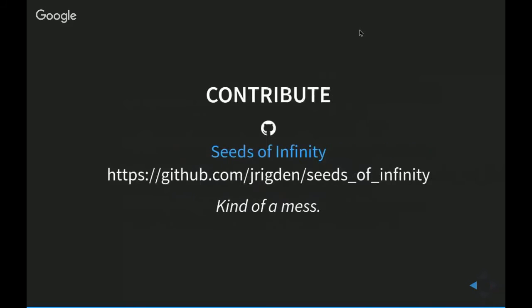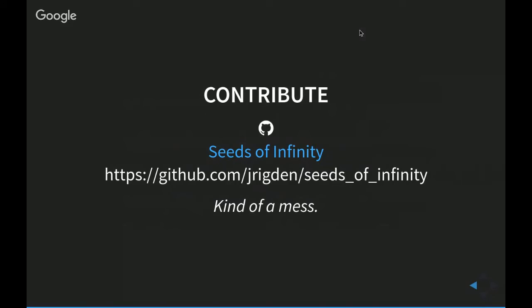If you want to contribute, it's kind of a mess, but this is all based on a little project I started called the Seeds of Infinity. I was thinking about procedurally generated RPG content. What I wanted to do was have a resource that would have a whole lot of colors, a whole lot of creatures, things like gems and metals. So anything you could think of that you might put in one of these Mad Lib type sentences that would be related to D&D. Like alignments, all that kind of stuff. Right now it's a huge mess. It's really more of a good intention than an actual project, but I'd be willing to see where it could go if anybody wanted to help out.